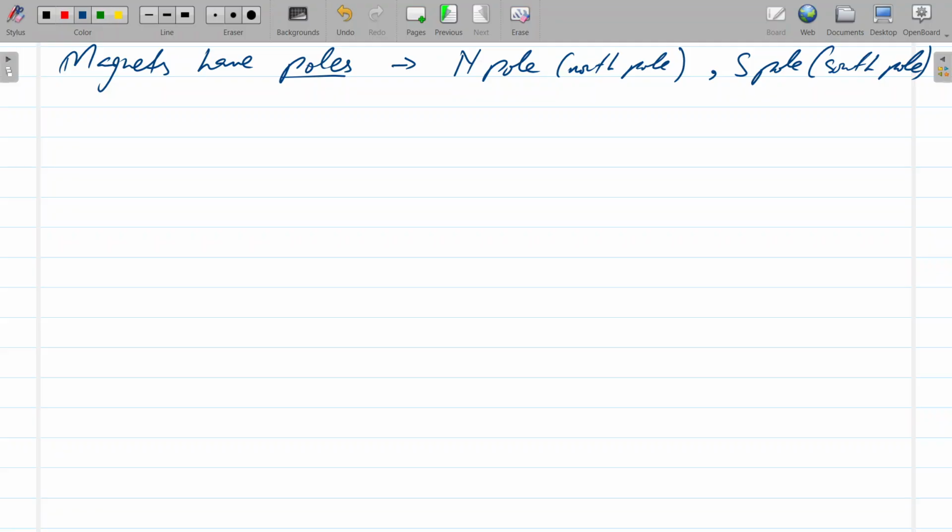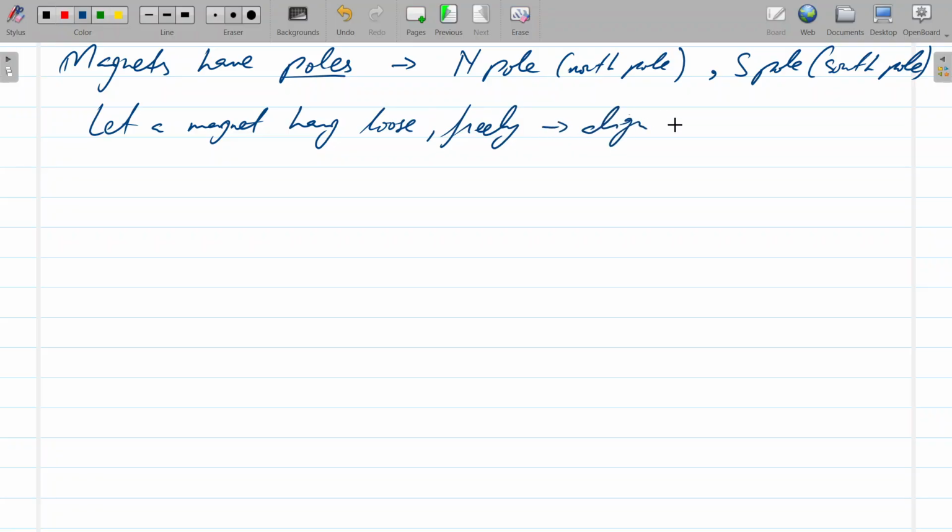Now, why is it called the North Pole and the South Pole? Because if you let a magnet hang loosely and freely, it will align itself roughly with the north and south pole of the earth.